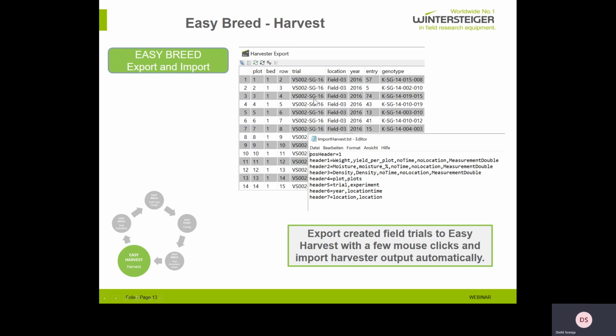These formats can be generated directly in EasyBreed. The harvesting data can then, in turn, be automatically imported into EasyBreed. Your harvesting data is directly integrated with all other data collected for your trial.